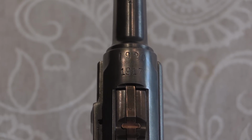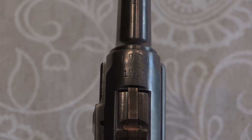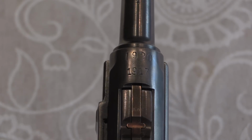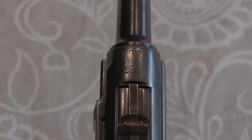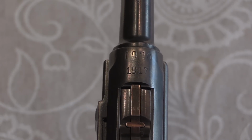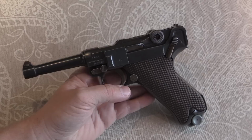And that indicates that the gun was collected and inventoried and refurbished and was part of the Weimar Republic's legally allowed armament between the world wars. So that 1920 stamp is on there to prove that the gun was inventoried. So if you ran into a military firearm that didn't have that second date stamp, you would know that it was illegally possessed. The German government wanted everyone to turn in the guns that they had so as to comply with the Allied military control of Germany during the 1920s. So this pistol went back into Weimar service.